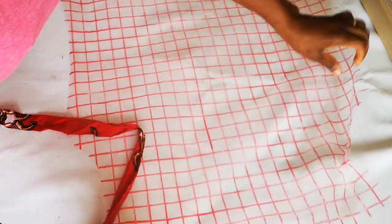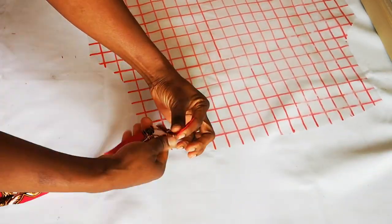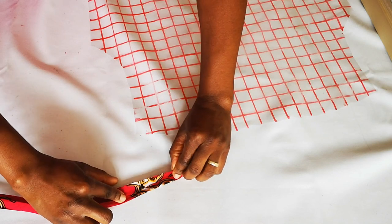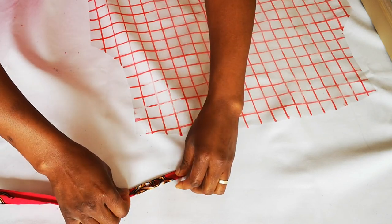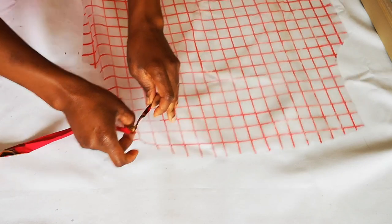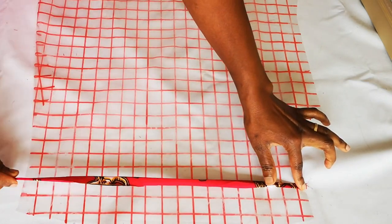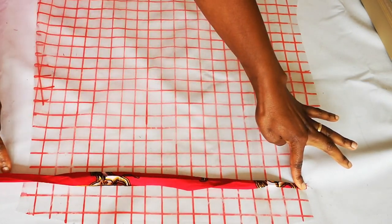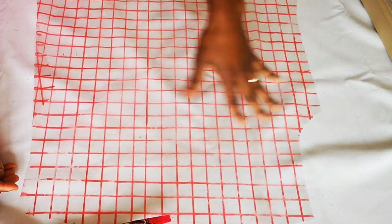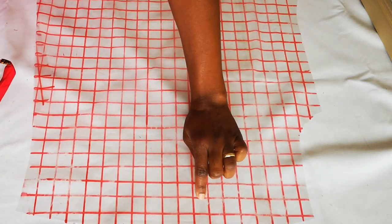So spread out this material, then we're going to sew this on it. What we'll do is you fold it this way, fold that way, then you fold again on the other side, then you fold at the middle like that. When you do that, you now place it on these lines you marked, just place them from end to end, and you're going to sew on the strips vertically and horizontally. You sew them vertically from end to end, then you place the same strips and sew them horizontally, just sew on those lines you marked.